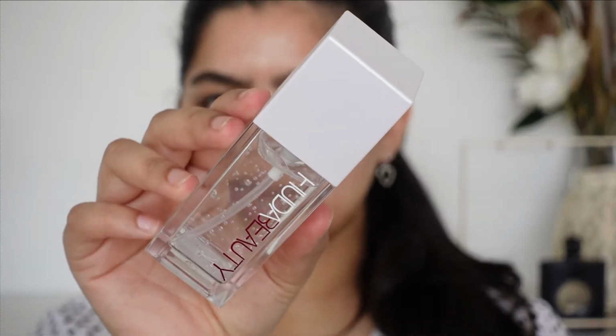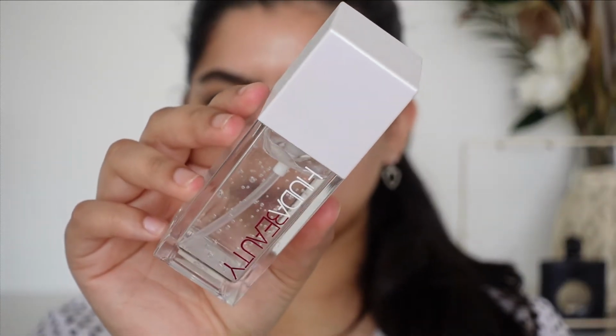And so now it's been about 5 minutes, so I'm going to prep my base with primer. And for primer today, I'm going to be using this Huda Beauty Water Jelly Primer. I only recently purchased this and I actually really like it. I only need a little bit and it hydrates my skin as well as creates a nice silicone-y layer, but it doesn't feel too heavy. So if you're going full glam, this is a really nice lightweight product. And again, I like to leave this for 5 minutes on my skin before proceeding to the next step.